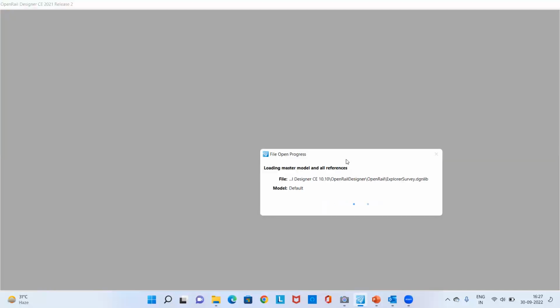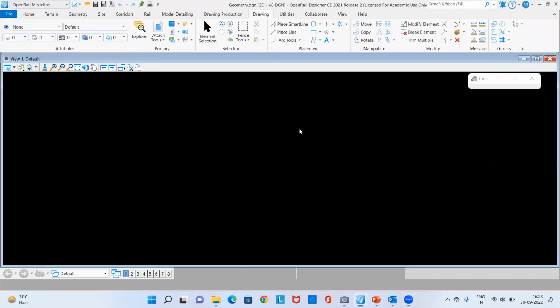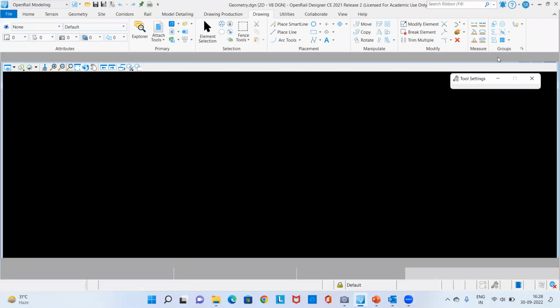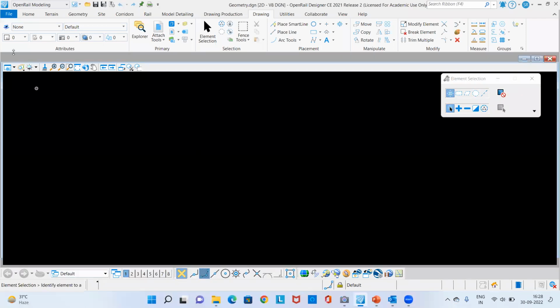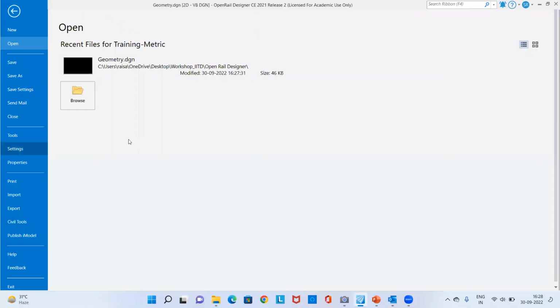The design calculation for the alignment and other parameters may vary, but the workflow is quite similar. The user interface is very similar. So you will see everything, the workflows, the views. See, everything. This is the backstage window.